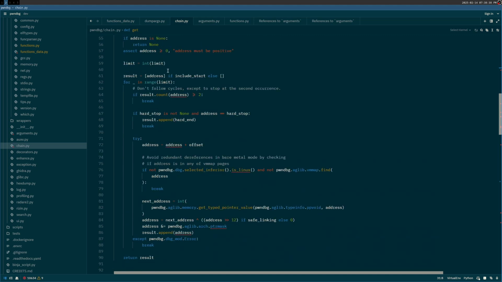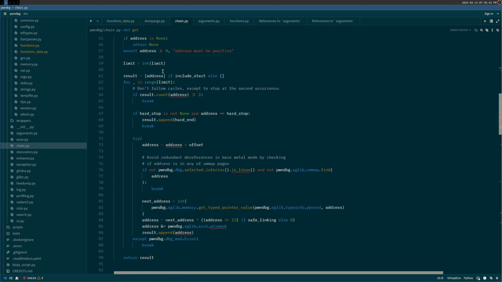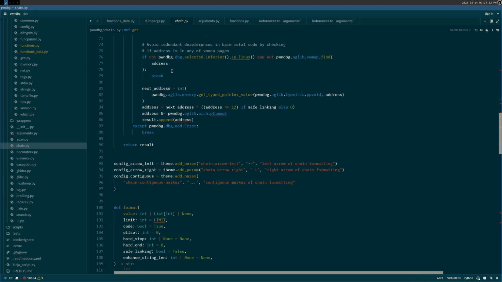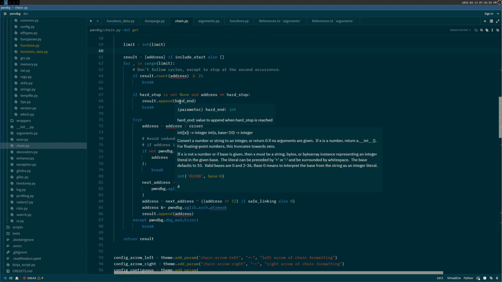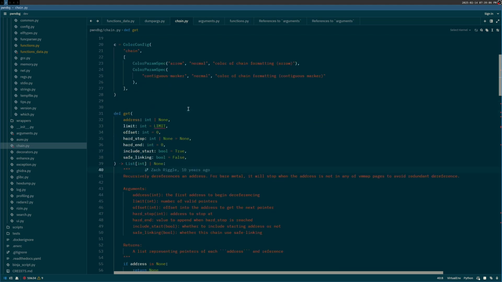Limit. Any type in any VMAT pages to avoid redundant dereferences.